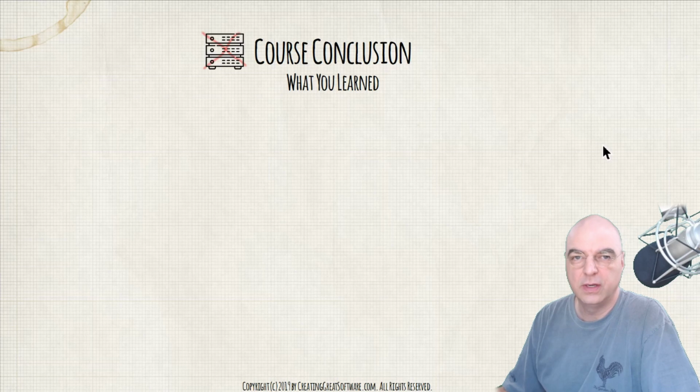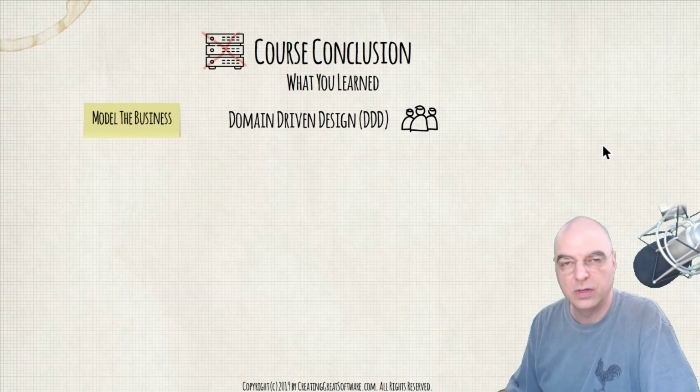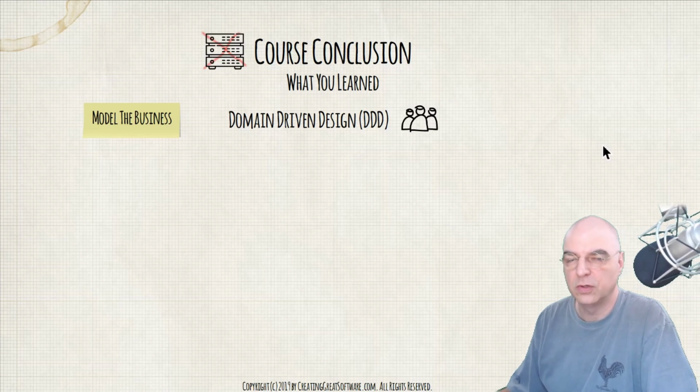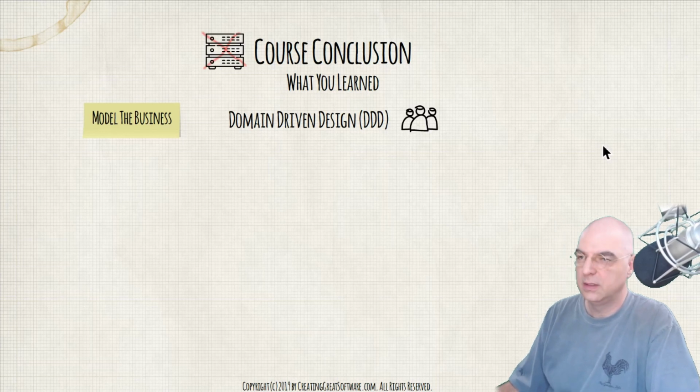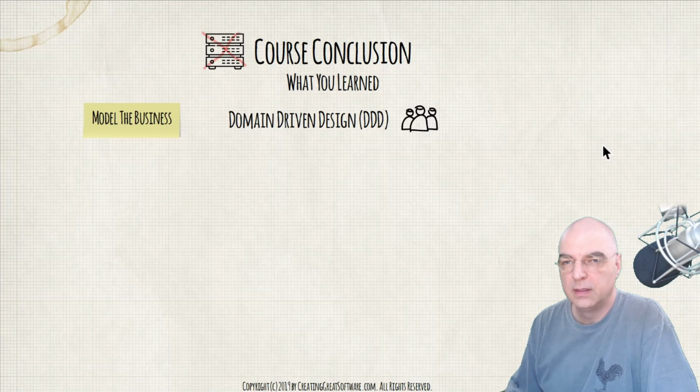In this last lecture, we'll go ahead and review what we have learned since the start. If you go through the different pieces, we learned about domain-driven design, how you can take advantage of domain-driven design and why you should. If you don't remember anything else, just think about domain-driven design: you're modeling the business. It's not about technology. It's all about the domain, modeling the business and documenting it in some form. Like I said, you can do this in simple English sentences, in architectural diagrams, in different forms, from different perspectives of the business.